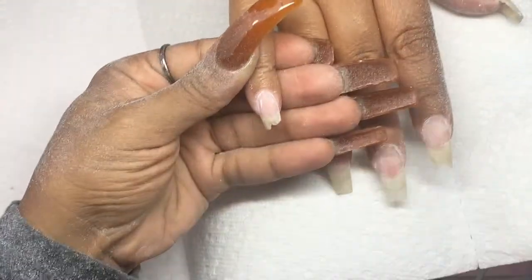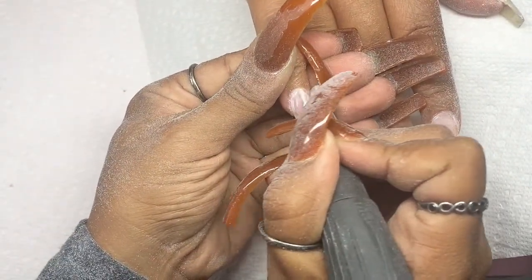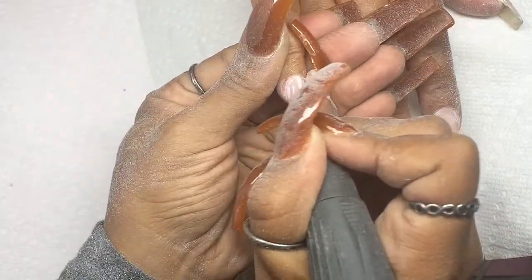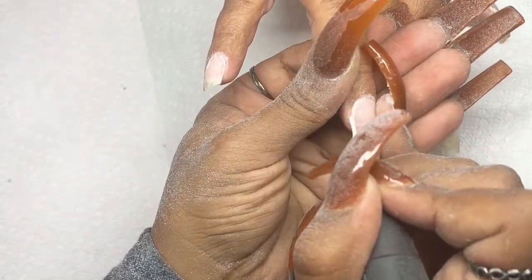All right, y'all. So now that all of the hard gel is filed down, I'm going to use the ceramic cuticle bit, and this is the tapered cuticle bit, and this is just going to remove any dead skin. You can also go underneath the nail with this.